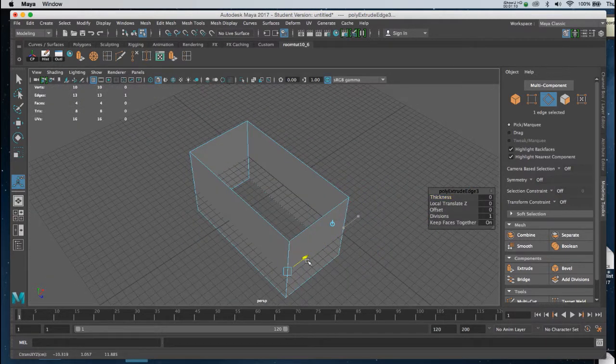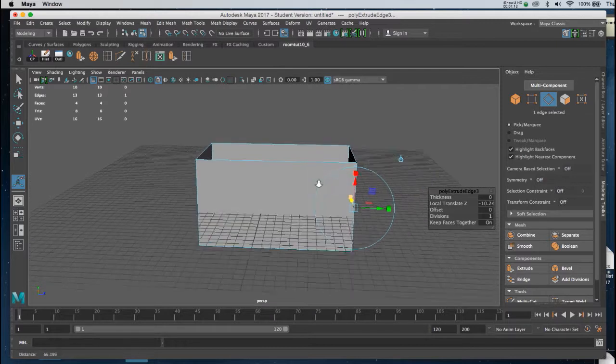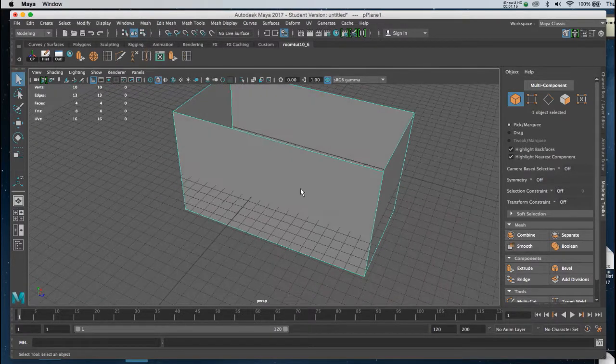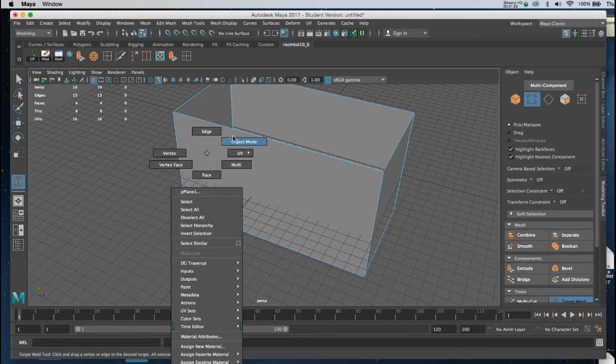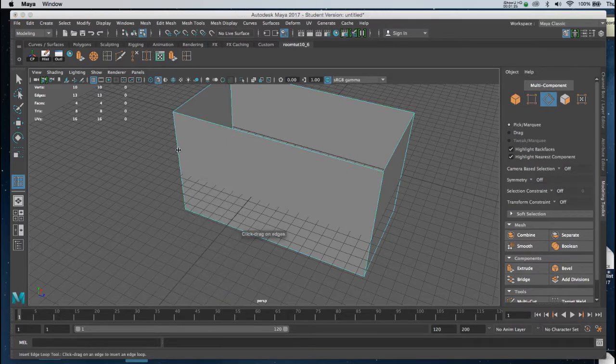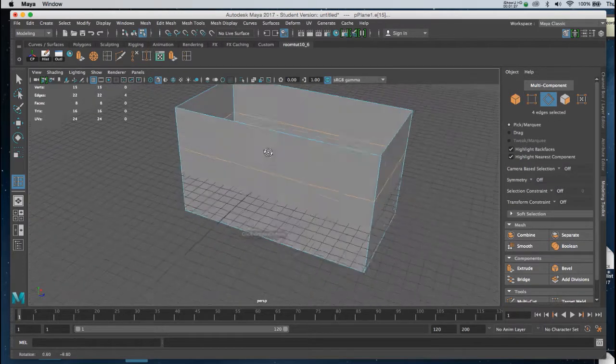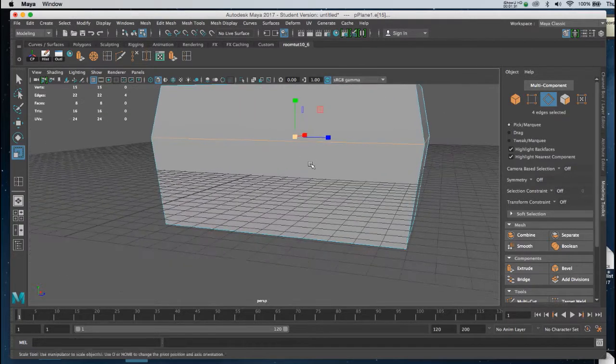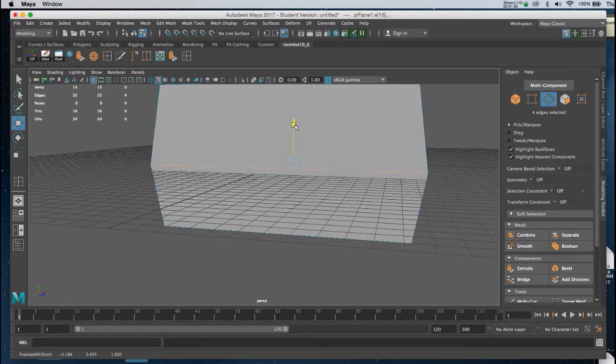So if I took my time, I could make a closed out box. Now at this point, I could go back to the object mode, and I could get the Edge Loop tool, and if I click on one of the edges, I can run an edge around that. It can be scaled and moved the same way as if it were a polygon.